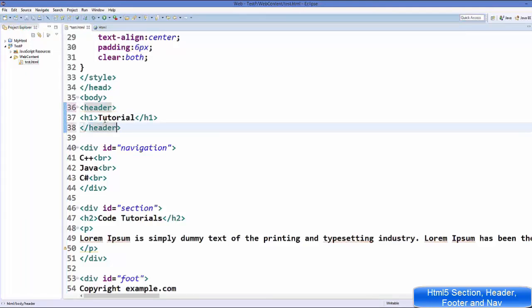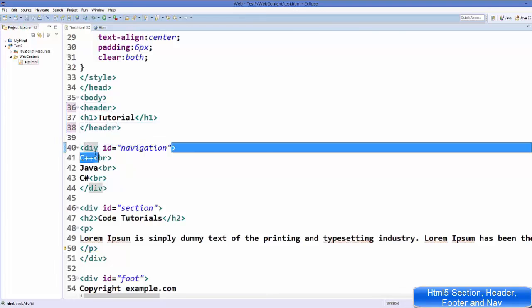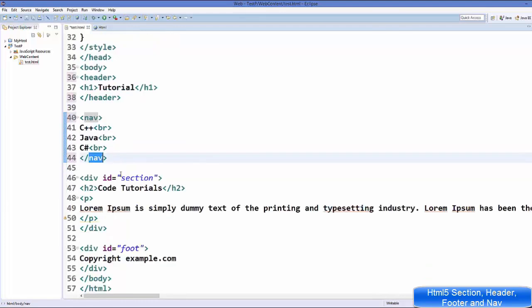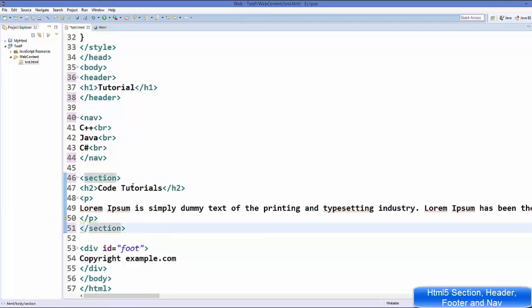And for navigation, instead of using navigation, we will add an element called nav, and in here instead of this div element and ID called section, we can add an element called section and end it with section. And for the last, we have defined a footer div element.